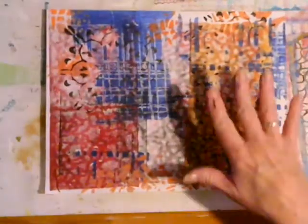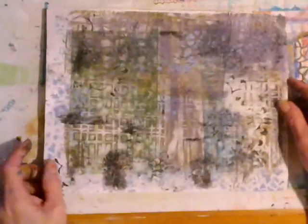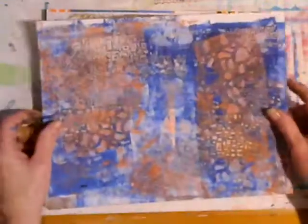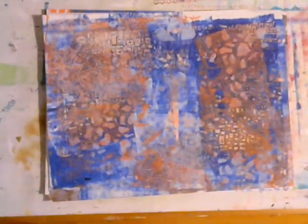So I got that one. You can tell that one's not quite done. It needs some more white. This one definitely needs some more filled in. We got that one. I haven't done anything up here yet, but overall, when this was one I had a problem with, that was that purple and black one. This side didn't turn out too bad. I think it needs some black, navy blue, something on it.